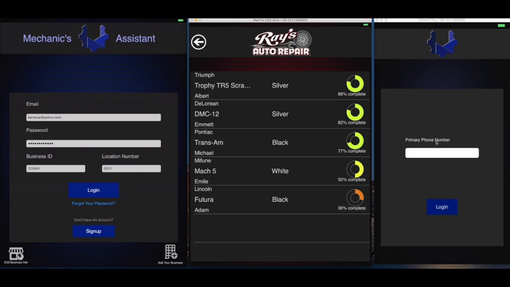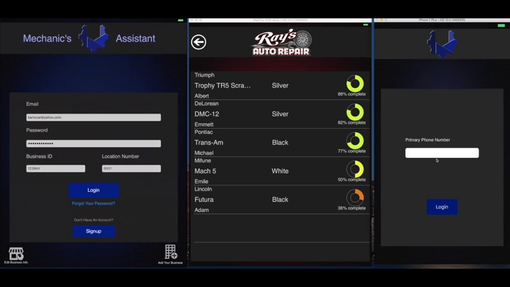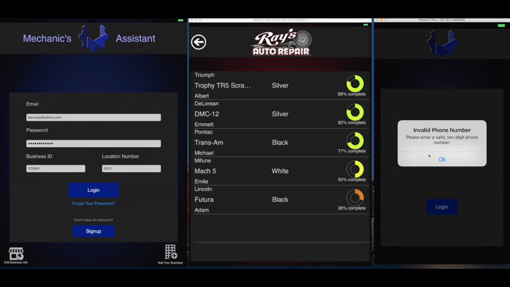As far as the customer side goes, you can try to enter an empty string and you get an invalid phone number warning. Now, this will take nothing but a 10-digit number. As a matter of fact, if we try to format it ourselves, that's all right, because it will take that. But what it won't take is an additional number, as I just input it. So you'll see what happens.